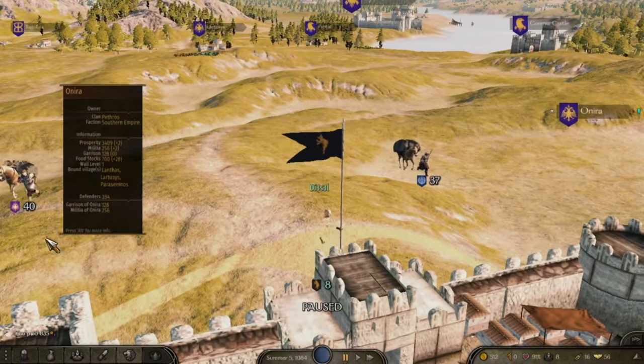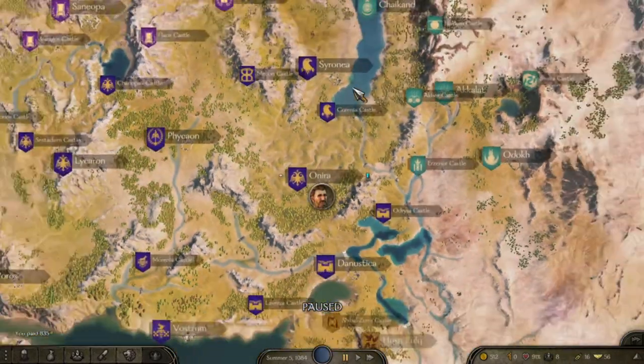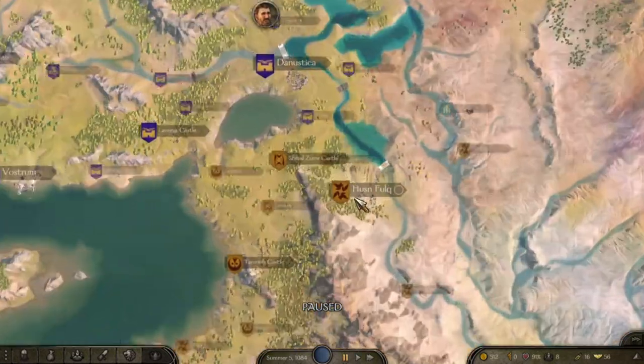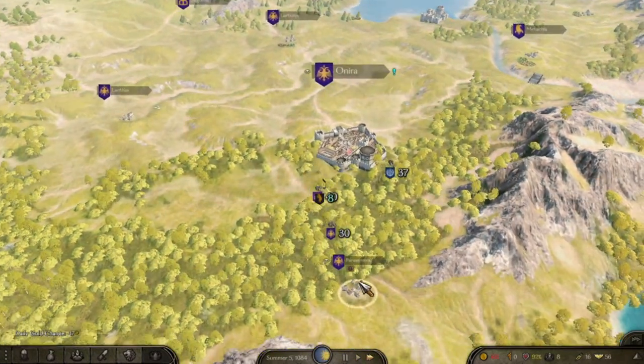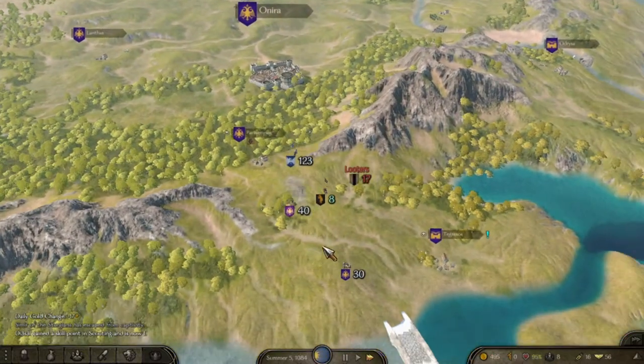We'll try and get some looters on the way to... Mysia, I think, was the next one. Mysia, and who's actually, this is closer. We're gonna go here. Speed up time a little bit. I'm not gonna be joining a faction in this. Let's go.